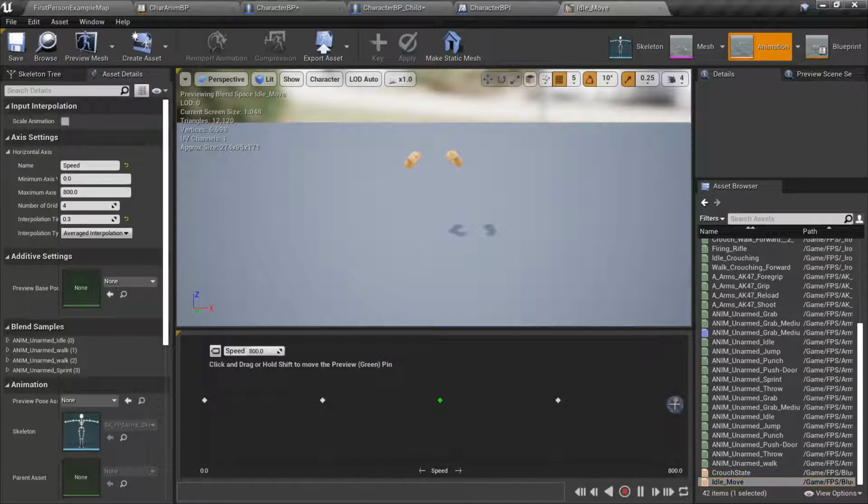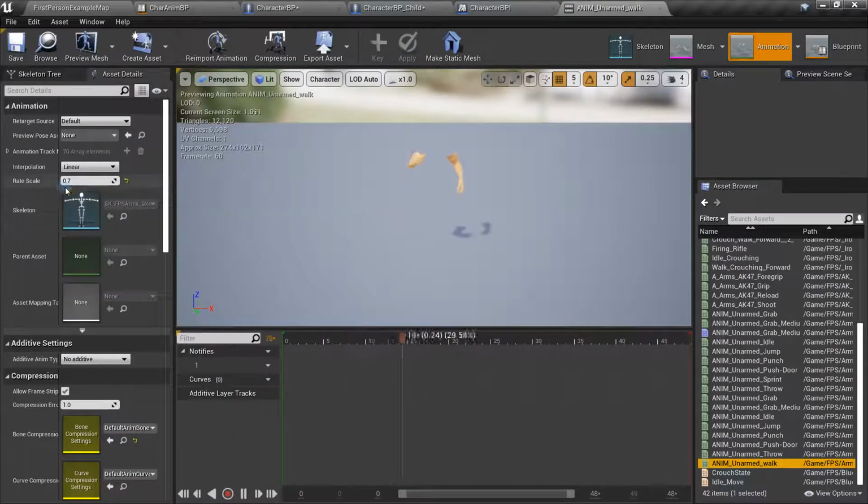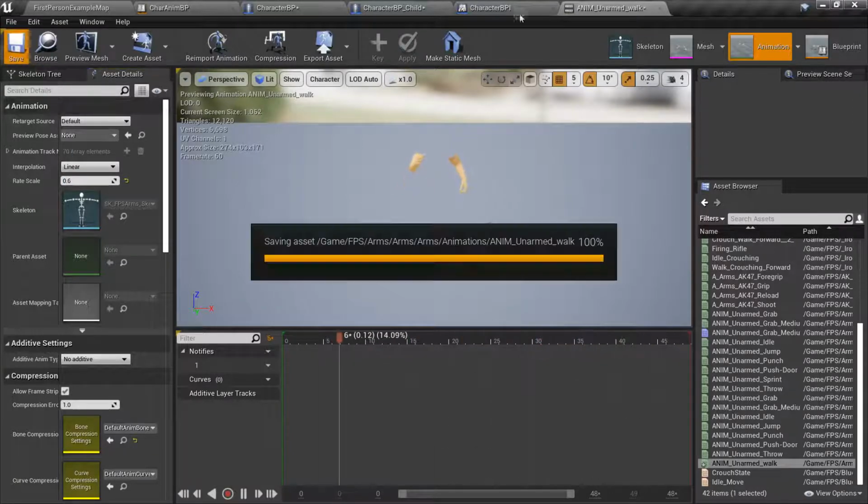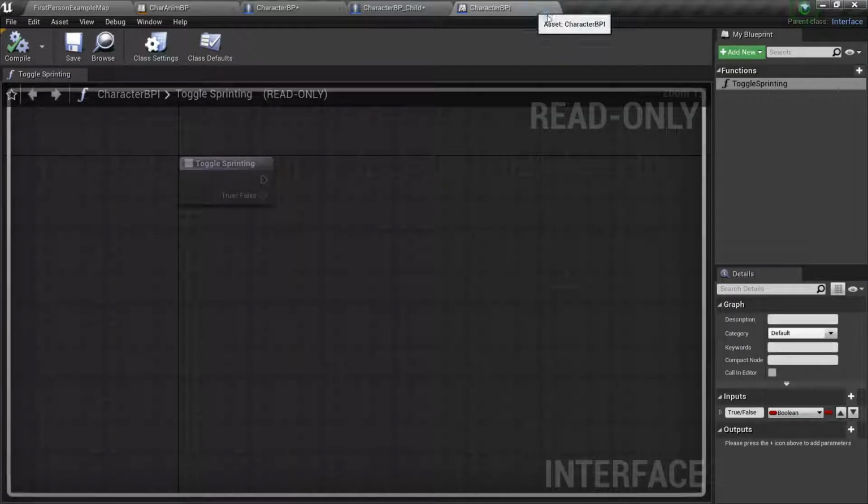So I have to set it to 800. This is the unarmed sprint, and this unarmed sprint also, but I just reduced the rate scale to 0.7, so I can make it 0.6. Yeah. So I'm going to close this down.